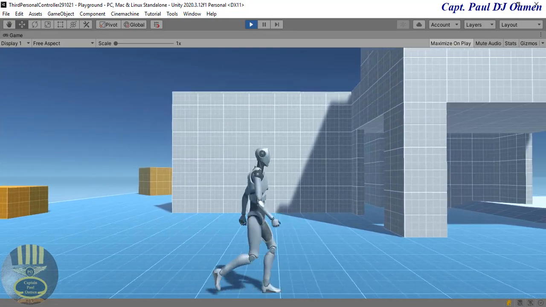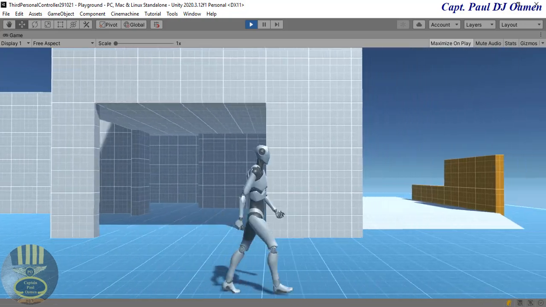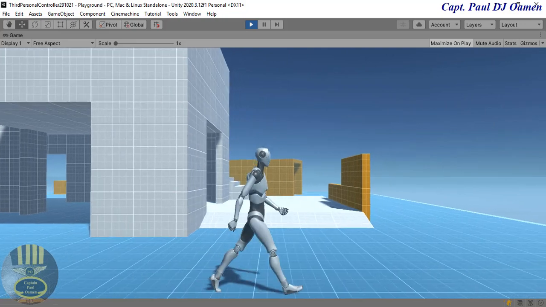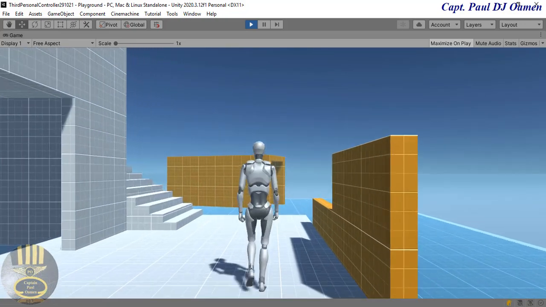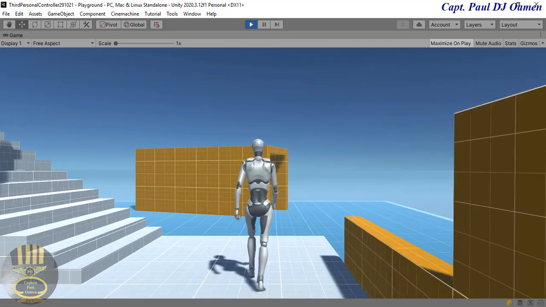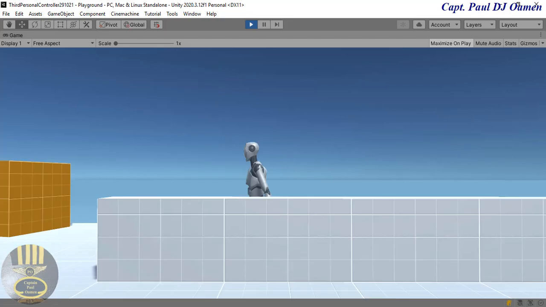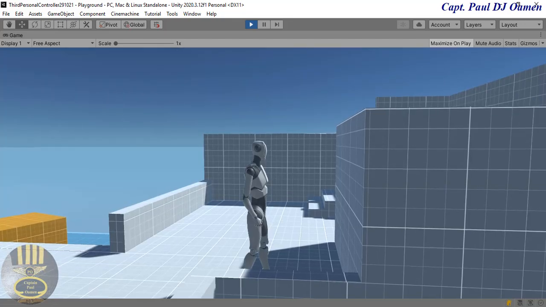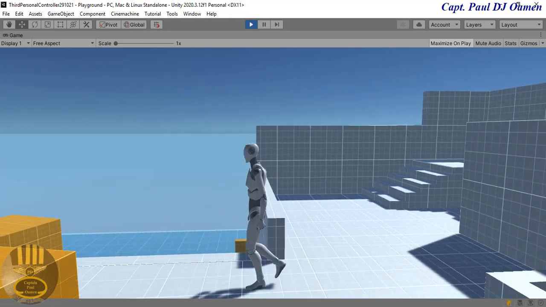The starter asset is very useful for those of you who are into games, and you can modify it for anything you want to do. If you look at my other channel, I've actually modified it, and there we go, look at that. Okay, that's all about the starter asset.